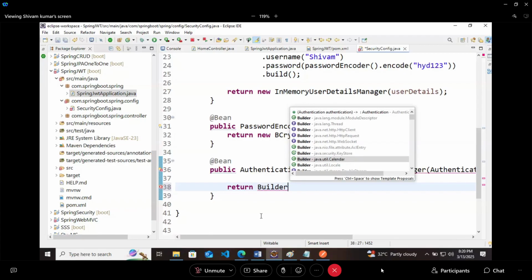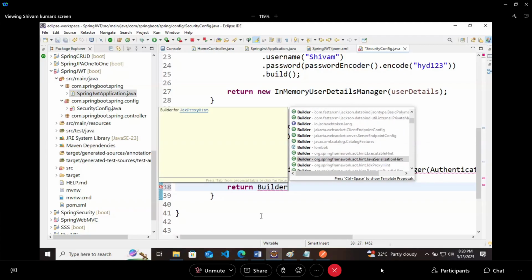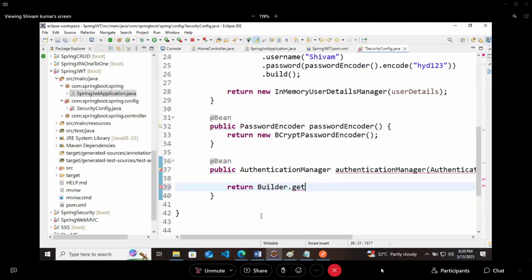Builder Spring Framework, this one, dot get authentication. Okay, leave it like that because this method is not defined.